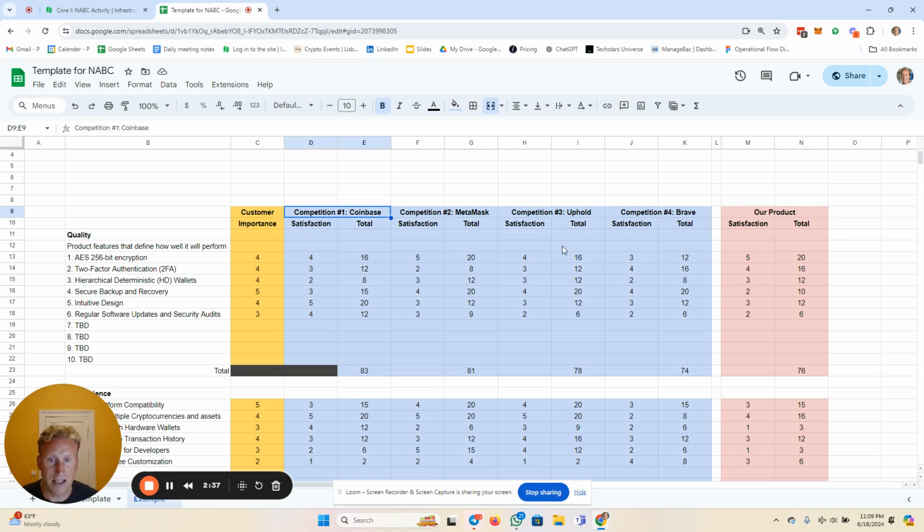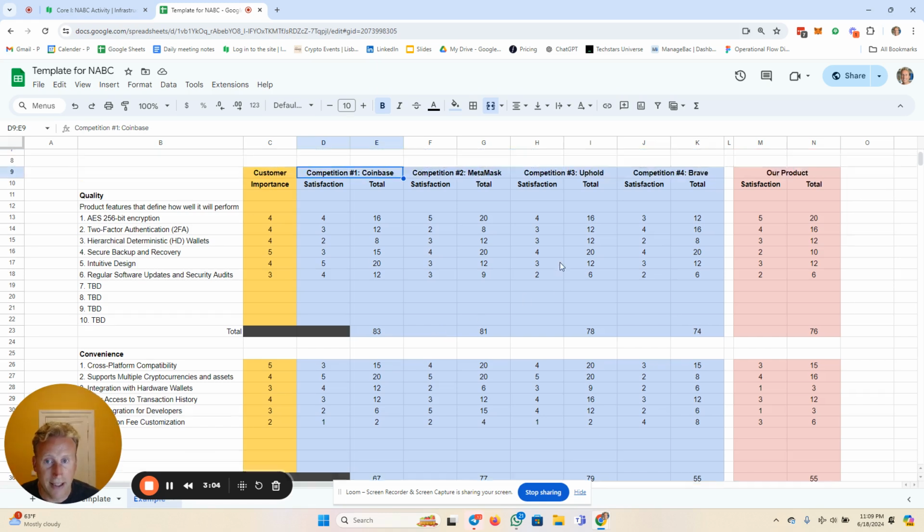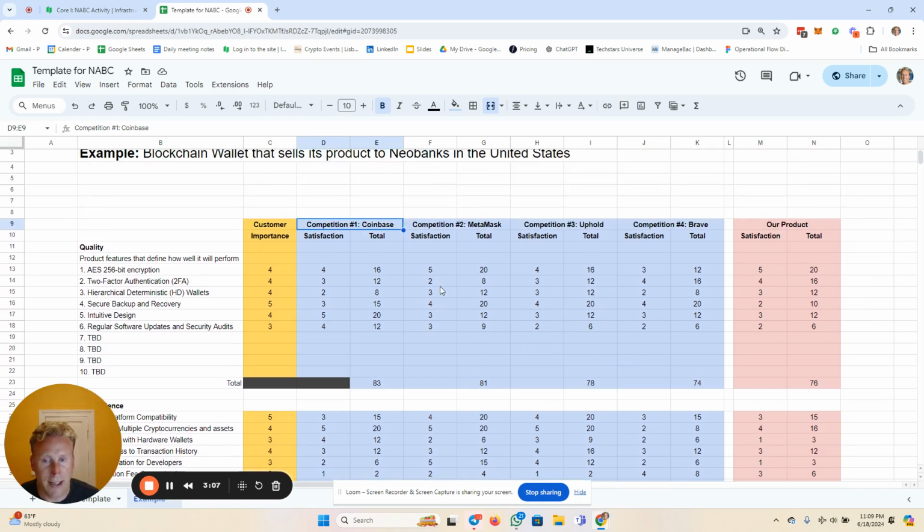Now, one of the key parts of this exercise is to really think about who the right competitors are. It's too easy to find people to whom you give 1s or 2s or 3s, low scores. If that is the case, you probably do not have the right competitors. The people who are in the market and competing are likely to score higher than all 1s or 2s. So find the right competitors, try to be as accurate as you can to get the best understanding of who could be relevant. Then, once you've captured all the information, it's a question of totaling it up so that you can compare your product to your competitors.